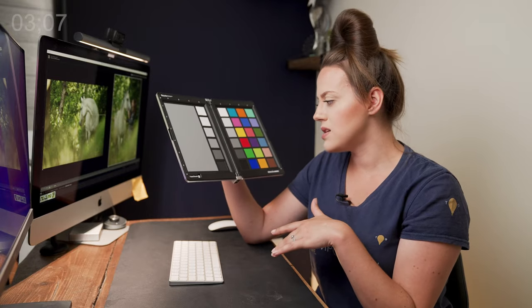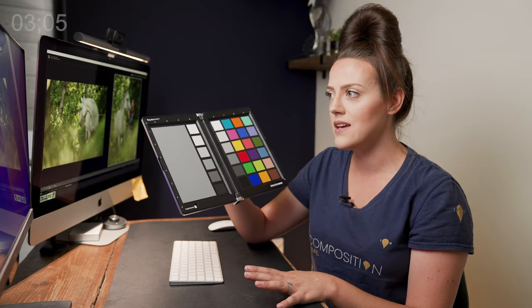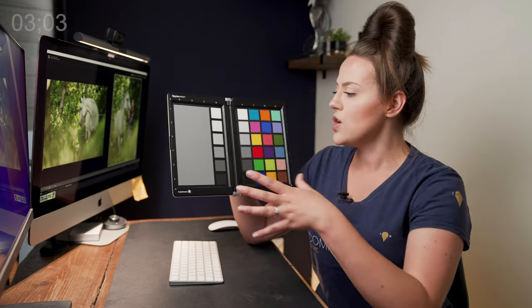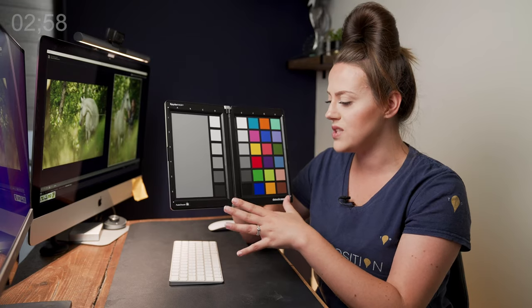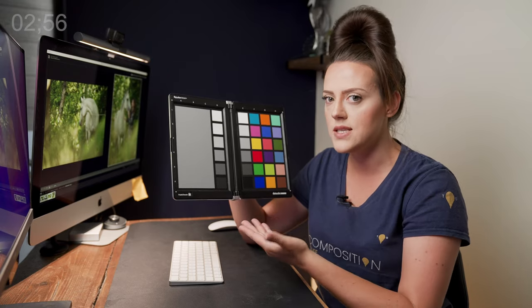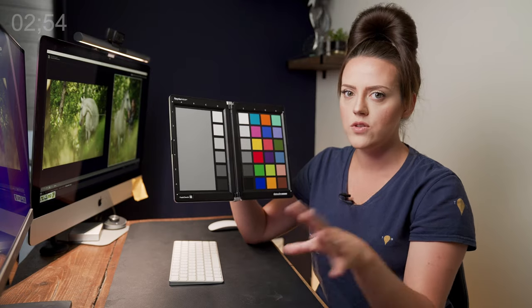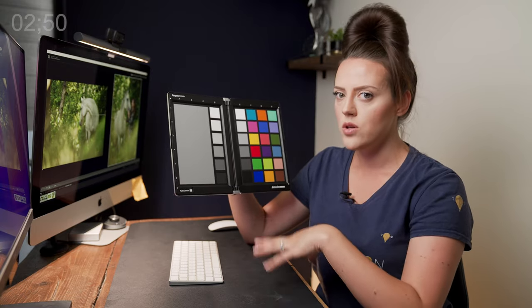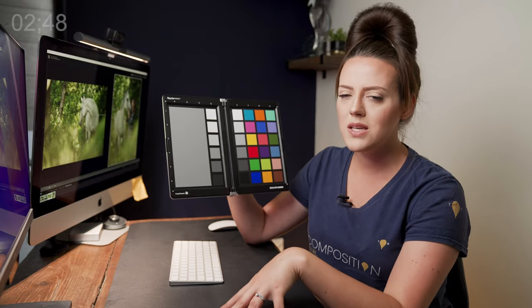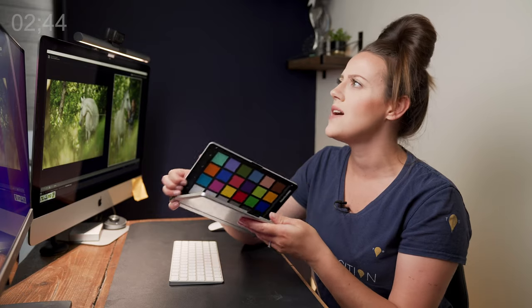But this one I wanted to start with because I just think it's amazing. And you know I wouldn't lie to you. So anyway, here are the different colors. You have your subject hold it in the scene, and then you use a plugin for Lightroom, Photoshop, Camera Raw, whatever you want to use, to output a preset that you then put on your images to make all the colors perfect. And because I know nobody's going to believe me about this, right? I know you're all going to be like, Jess, you're lying.